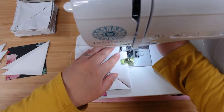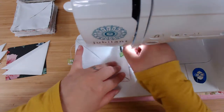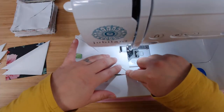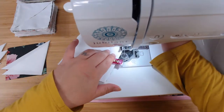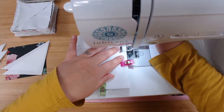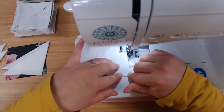I can definitely tell you, quilting, sewing, it's not relaxing at all. It's very stressful. Very stressful. If you're trying to find a hobby to relax, don't take up this. Okay, don't do it. Not recommended. Go read a book or something. I don't know. This ain't it. This is not a relaxing hobby.